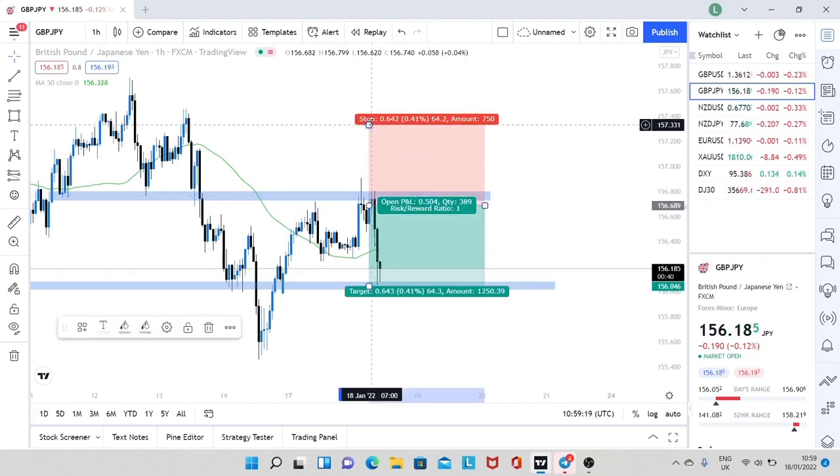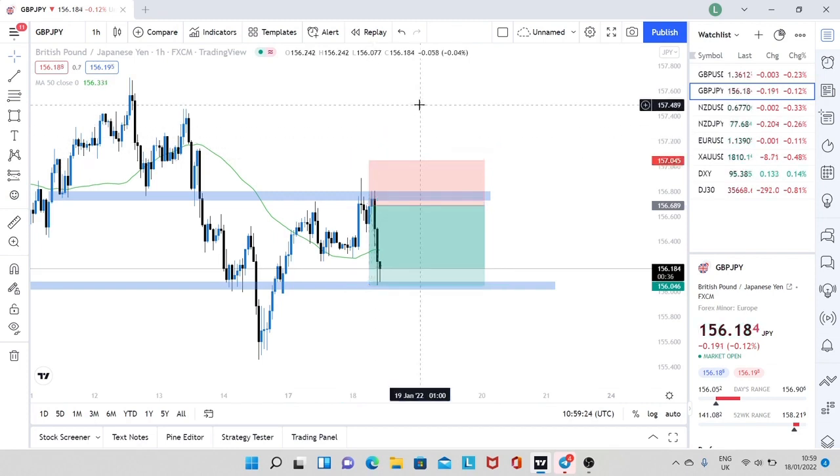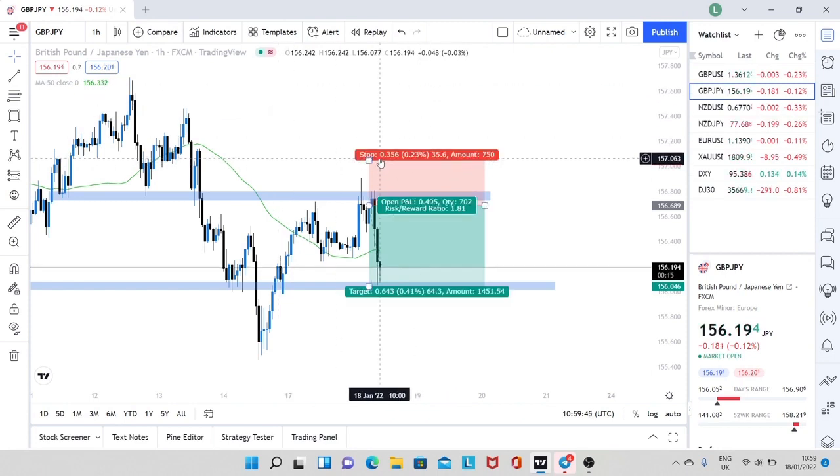So what I would personally do is have it maybe here. Now, with stop losses and take profits, more with stop losses, it does take some intuition. It does take some experience and some knowledge within the financial markets to understand where you need to put your stop loss in order to maximize your reward and minimize your risk. So this, in my opinion, would be a very good place to put my stop loss.